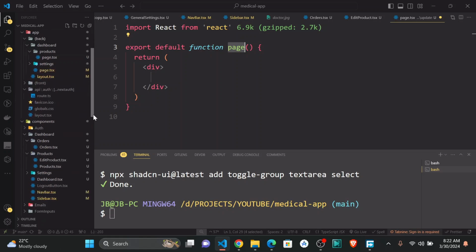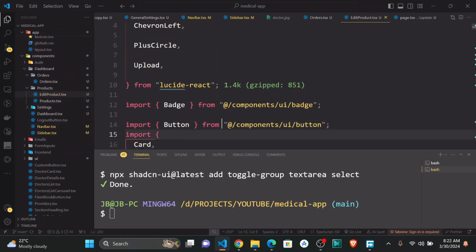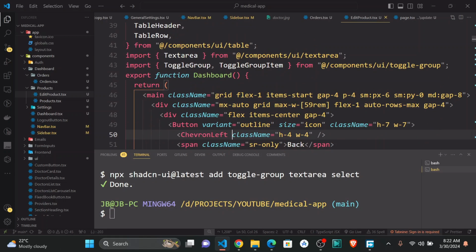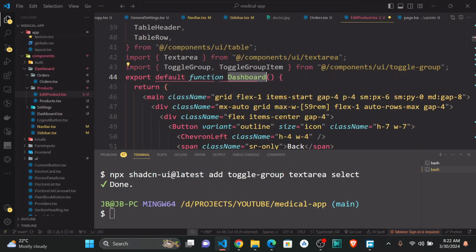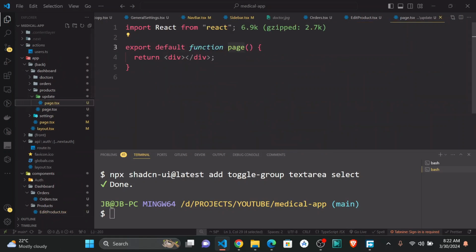First of all, let's just go and rename this export default function, edit product. Okay, I just go ahead and get this in our update product.